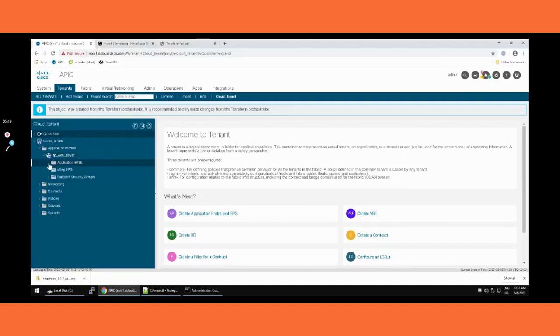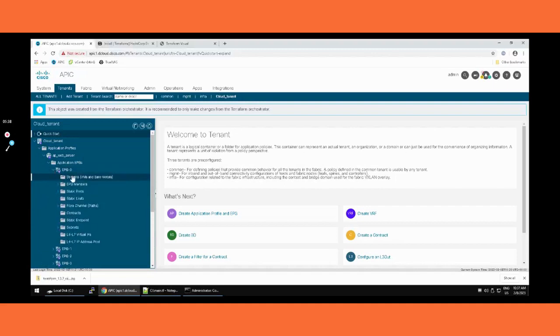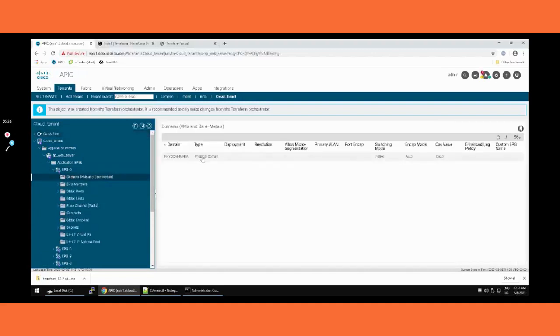Under that there should be EPGs 0 to 9, as I put the count 10. The EPGs 0 to 9 got created. Under each EPG, the physical domain should be attached. Let's check randomly one or two. Here the physical domain is attached. Let's check for EPG 2. Here the physical domain is attached.